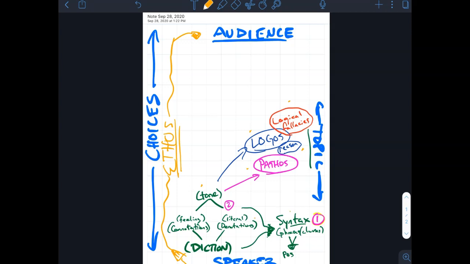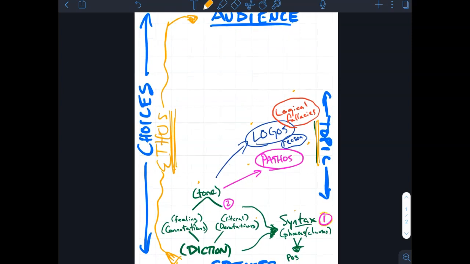Now, that'll depend on the audience whether or not ethos is challenging to maintain or easy. But from that point, you then get all these different choices. You can choose logos, pathos, logical fallacies, tone, syntax, all these different elements you can analyze about the topic to discuss whether or not the speaker is successful in convincing the audience about whatever topic it is. So this is to show you a lot of options you have, to reassure yourself that you shouldn't feel limited in the opportunities you have to analyze the rhetoric of a given situation.